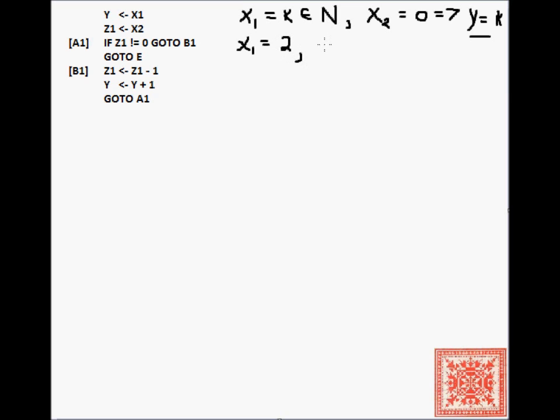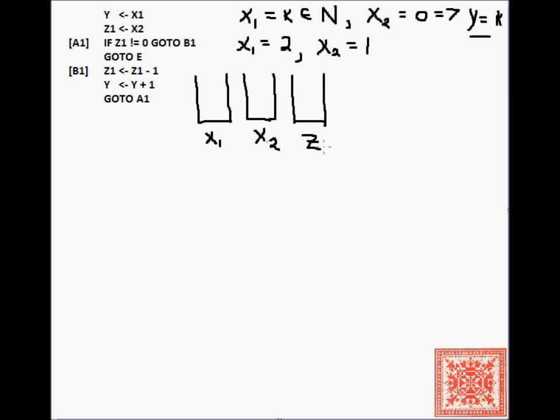Right, so let's take x1 to be 2 and x2 let's take it as 1. Okay, and then let's do our usual bin counting, where the value of each and every variable in the program is represented as a bin of ones. So we have a bin for x1, a bin for x2, a bin for z1, and then the fourth variable that is mentioned in the program is y. So we have the y bin. So x1 is initially 2 and x2 is initially 1, then z1 is assigned the value of x2, which is 1. And then y is assigned the value of x1 in the first operation.